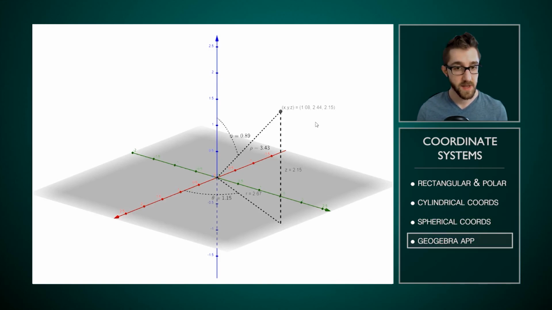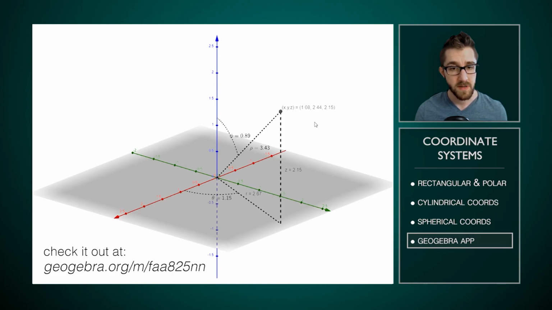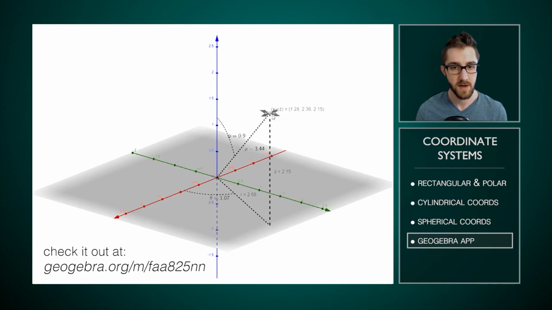Okay, so last thing, I made this app in GeoGebra just for you to hopefully be able to explore a little bit more geometrically what's going on with both spherical and cylindrical coordinates. This isn't the final version of it. Hopefully I'll be able to improve some of the way the text is laid out and the clarity by the time you actually see it. But the point is, you have this point here. This is the point that we've been drawing a picture of the whole time. And you can move it around. If you click it, you can move it horizontally. If you click it twice, you can move it up and down.